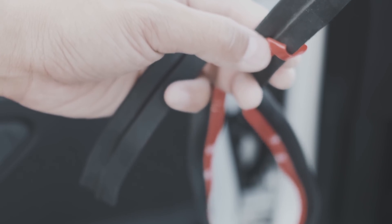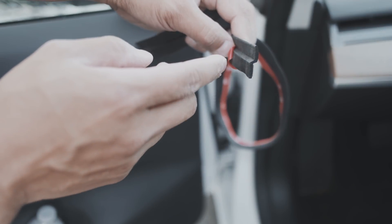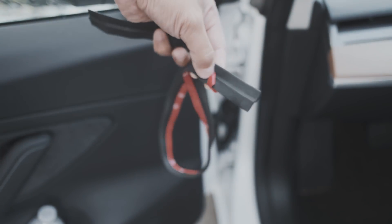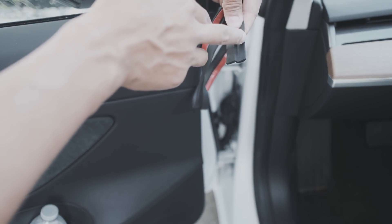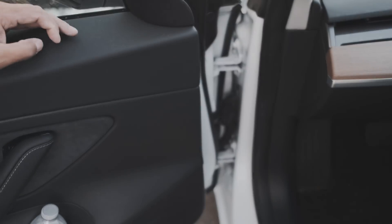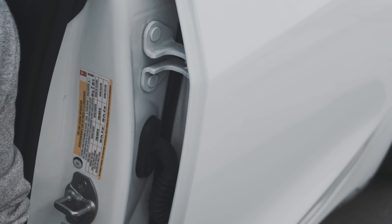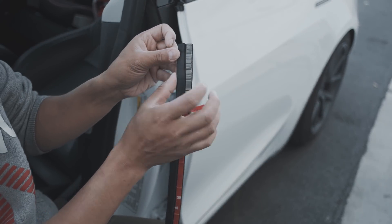Let's start cleaning and get these installed. One quick tip I wasn't able to find in the instructions — I spent a little time figuring this out myself: when you stick the seal onto the door, the adhesive side goes on the inside of wherever you stick it. The side without the double-sided tape will be facing the outside. So the adhesive goes on the inside of the door and then the hanging portion will be facing out.